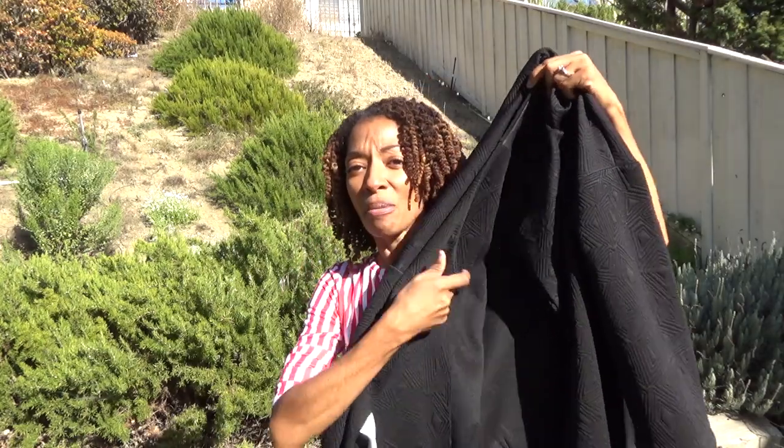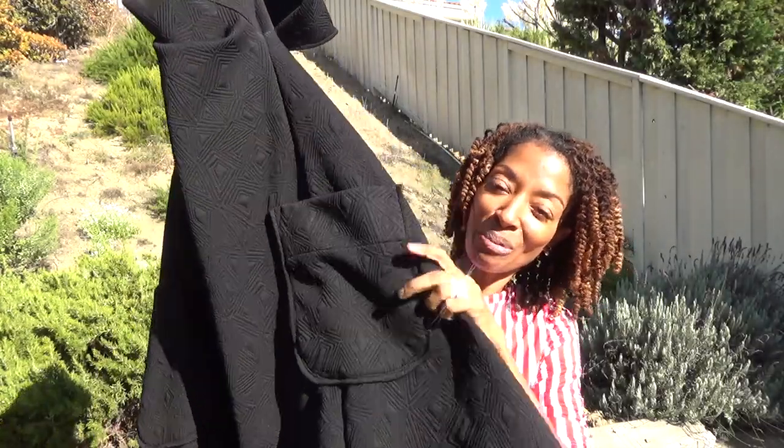I've been wearing this and I find that I like it most worn with the belt tied closed, but the way the model is wearing it is how I really like it. One thing I really like about this pattern is the big pockets on the sides — one on each side, actually on the side of the garment. It was really simple to put together for a Burda pattern; I didn't have any trouble at all. On the pattern envelope it's described as a coat, but it felt more like a coatigan — a coat-slash-cardigan situation — and I looked it up and it's actually a thing!